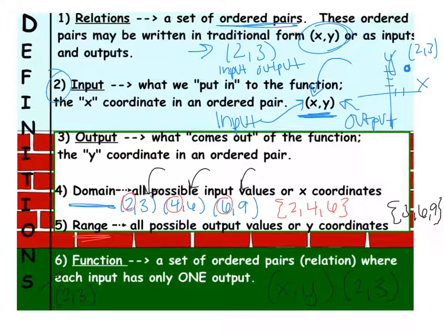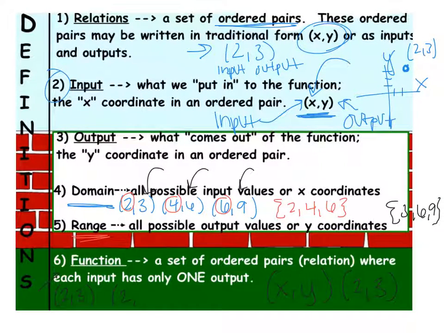We wouldn't have an output that says 2, 4, in other words. We wouldn't have the same input used again with a different output. We have an input that has one output, so (2, 3). Okay, we're not going to repeat the input again and get another output like (2, 4). Okay, that would mean for the input 2 that it has two different outputs. That's not the case. A function is a set of ordered pairs where each input has only one output.